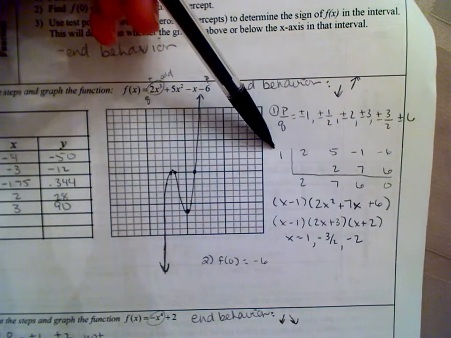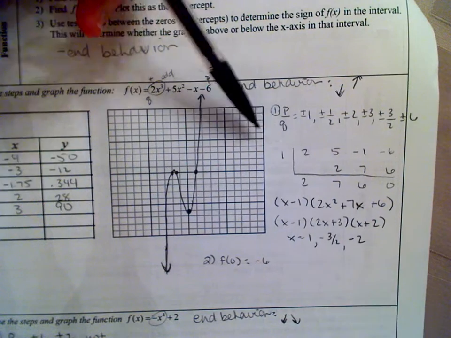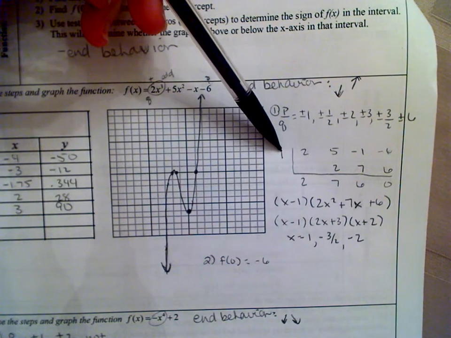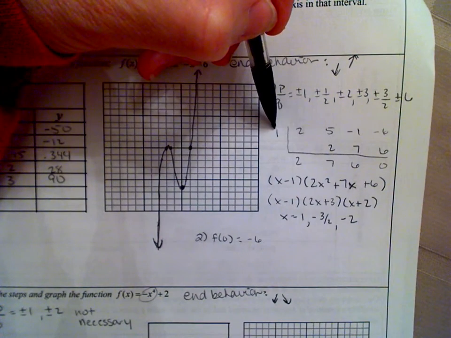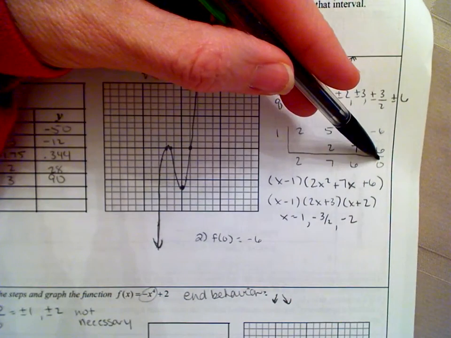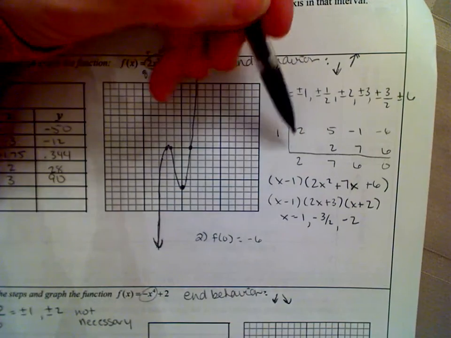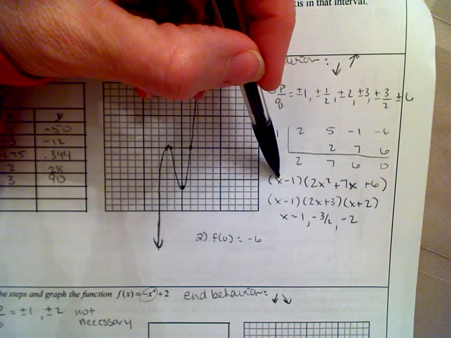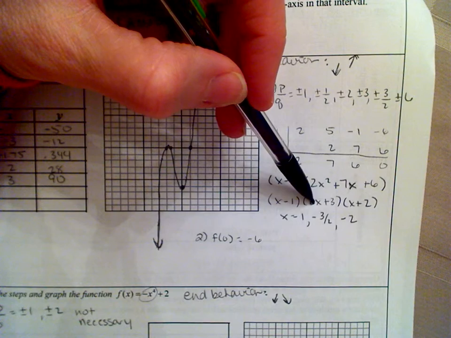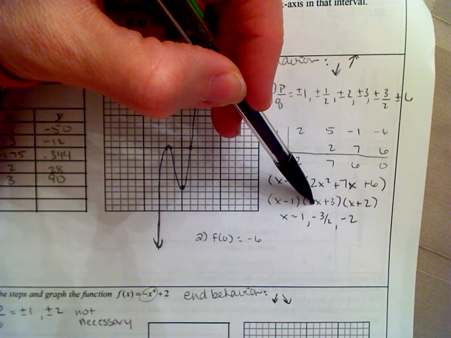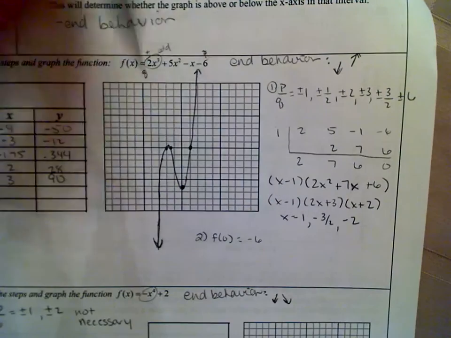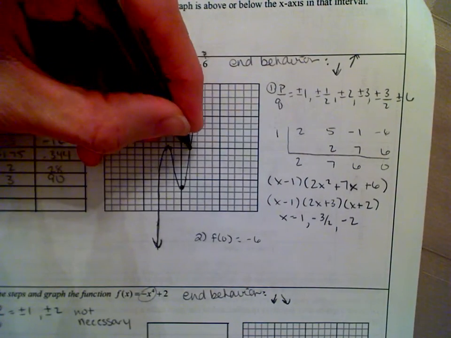And then from there, we would guess a factor, aka graph our function, and pick a 0 off of the graph. Again, I do want to see the work. And so I guessed that 1 was a 0. And when I divided that out, I did get a remainder of 0, so I know I was right. And since I started with a cubic function, I ended up with a quadratic. So at this point, I'm right here, and then I just factored this into 2 linear factors. And I was able to figure out that my zeros are 1, -3/2, and -2. And so I plotted those on the x-axis.